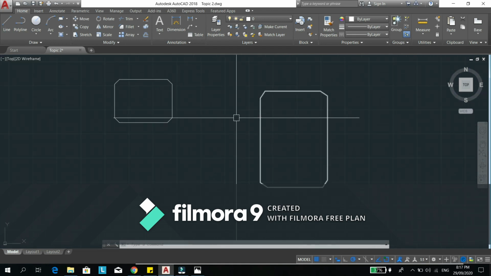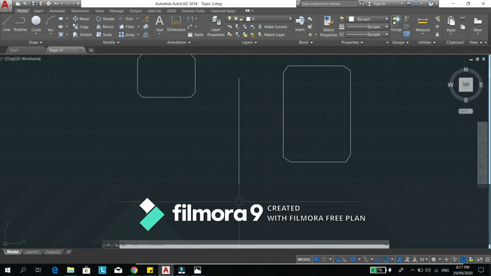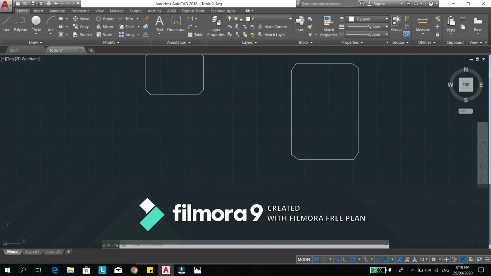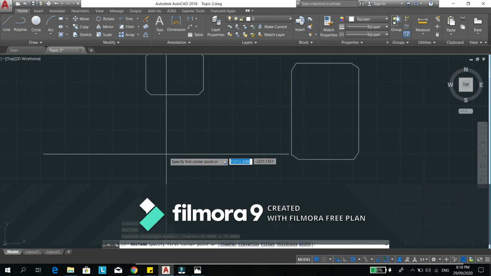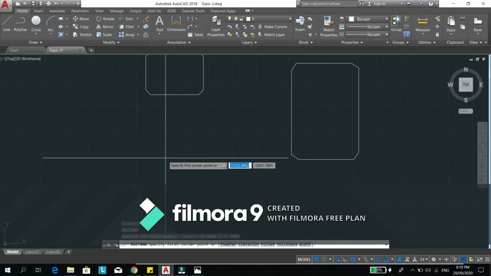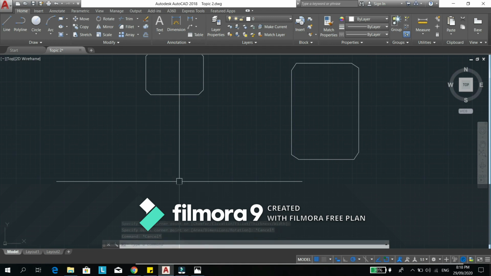Right. So, what about if we use the fillet? Using rectangle. Anyway, there's a different command for fillet if you want to use it directly. So, for example, I have to create a rectangle first.